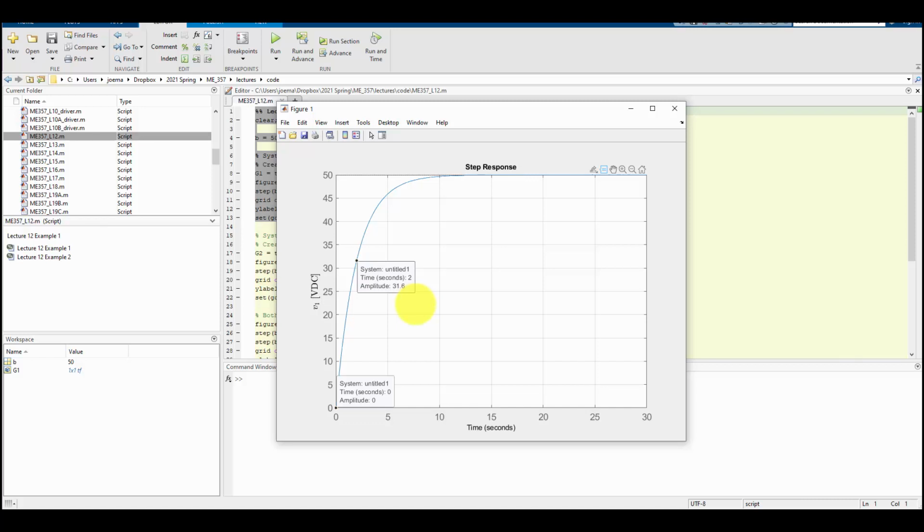And we see that as time goes forward, the amplitude is getting closer and closer to 50. It's rounding up a little bit here, but it stays very, very close to 50 as we go out all the way to the 30 seconds. So our steady state value of 50 was correct. So our sketch did a pretty good job. We hit those 2 points, the 0 and the time constant, and we hit the steady state value correctly.